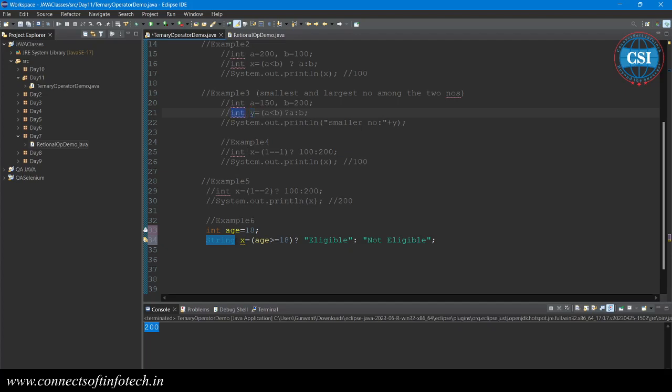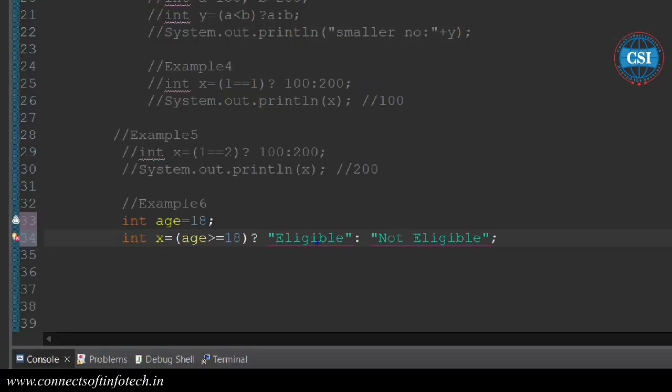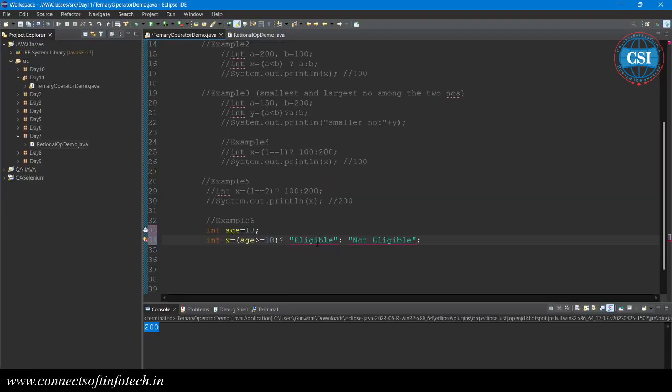So if you use integer here, it is going to give an error because these are all strings, and the string is not going to convert to an integer value. Okay, we are getting that error. You can see what error is showing: type mismatch, cannot convert from string to integer. That means x should be what? String. Okay, the data type of x is string.